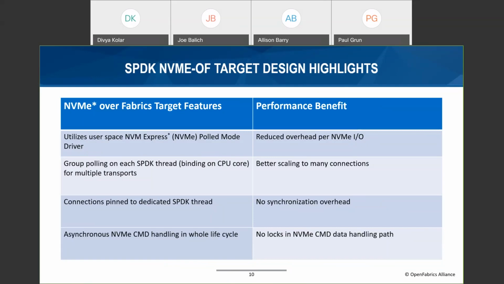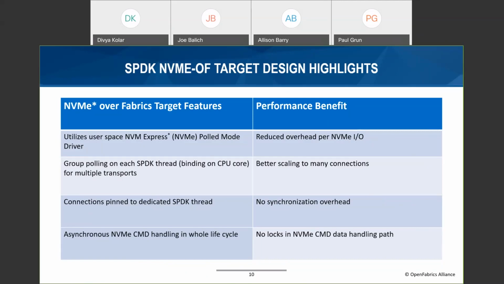We build a user space I/O stack relying on this user space NVMe driver. So the performance is very good, especially for the RDMA transport. And secondly, we use the SPDK-based framework to do the code design. In each SPDK thread, we use a group polling manner. It means that each SPDK thread will be responsible for handling massive connections with the polling group. Thus, for example, for the read event on all the connections, we can just use one function to get which connections are active. Then we can handle these connections efficiently.